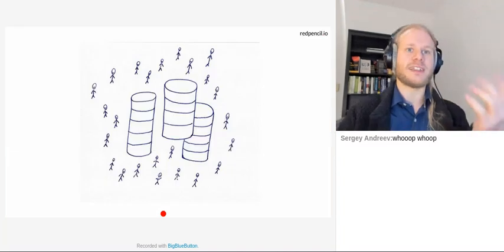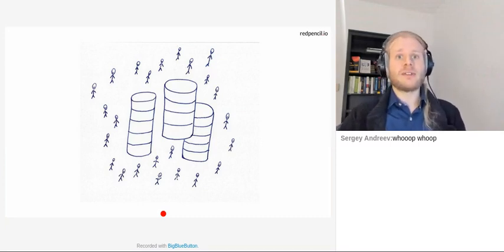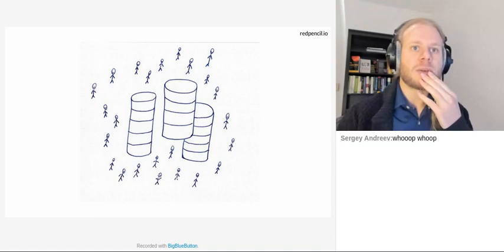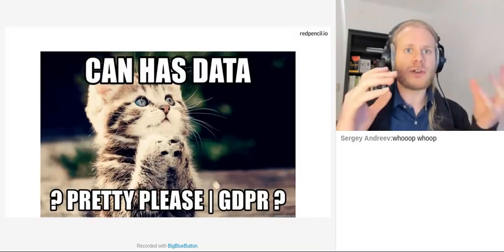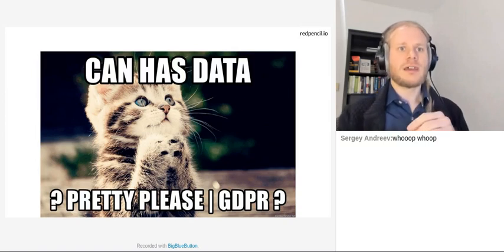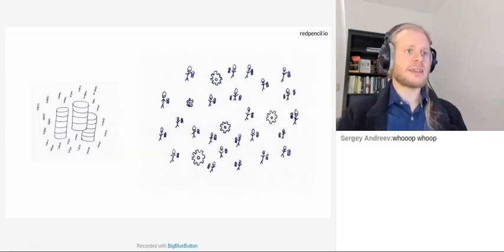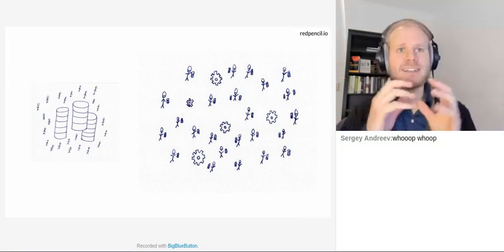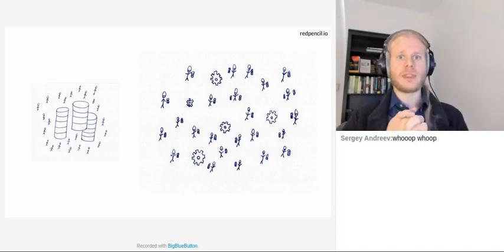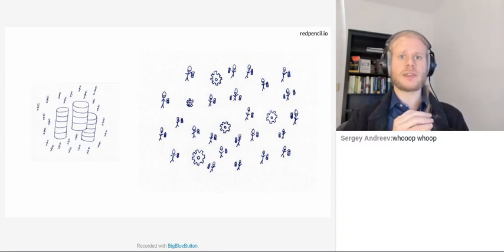It kind of looks like this right now. There are a few databases, they contain a whole lot of data, and for the users — well, they have nothing. And we want to progress to a world where the user, by default at least, would have access to the data directly, have it readily available under their control. It should be our data. It looks a bit like this, where there are many, many users and they all have their own tiny little database. And that might sound like a pipe dream.